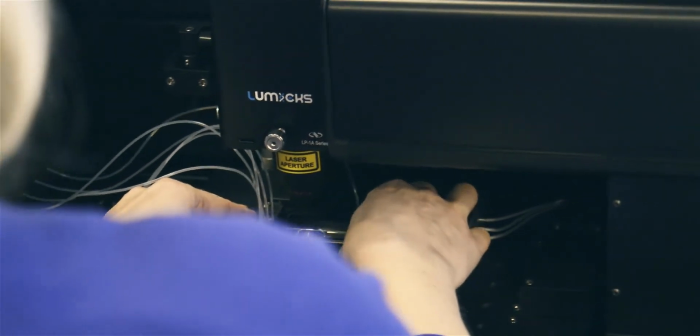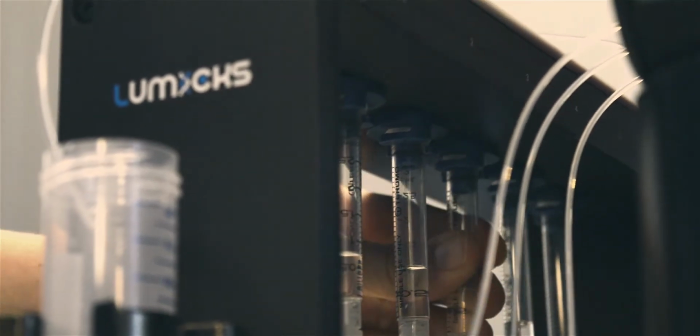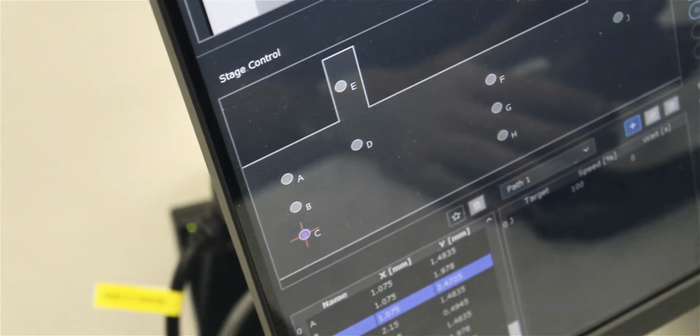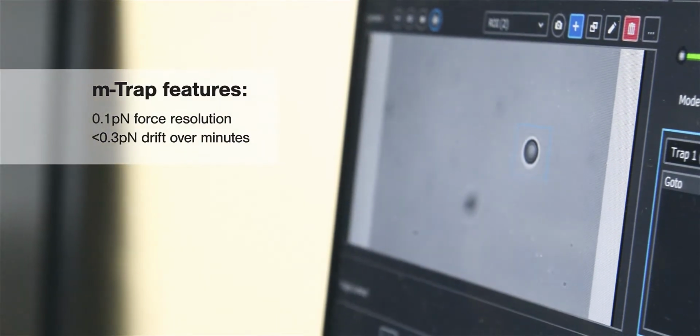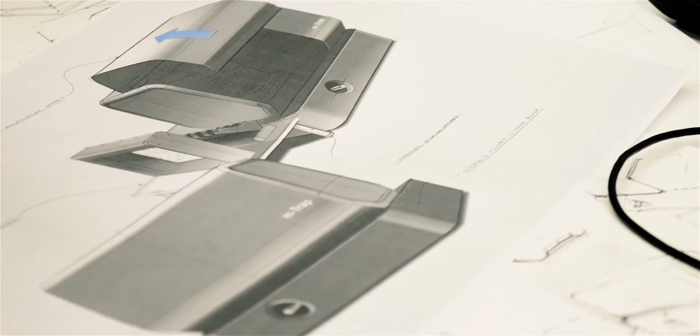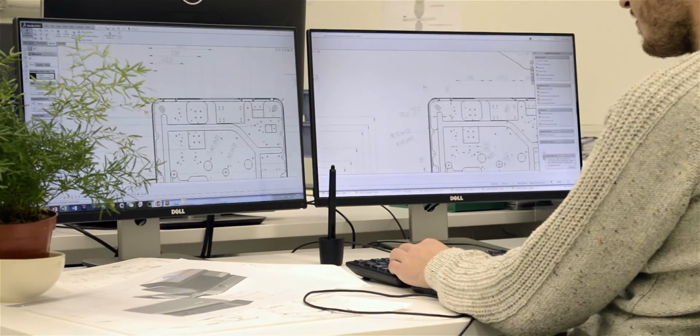With the M-Tab, we went back to the essence of what you need to make breakthrough discoveries. And we focused on making this as accessible as possible. The ultra-high force resolution and low instrumental drift allow for accurate and reliable measurements, which we learned are unquestionably critical for our users. All of this is enabled by our unique, integrated design approach.